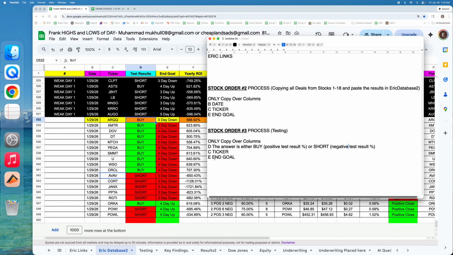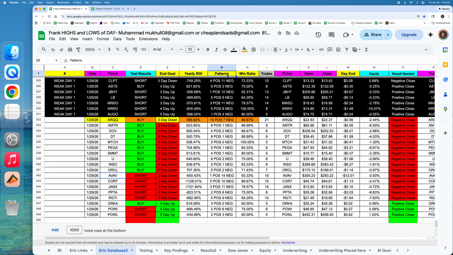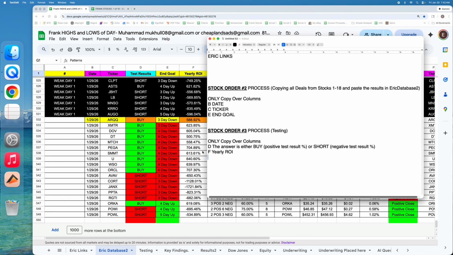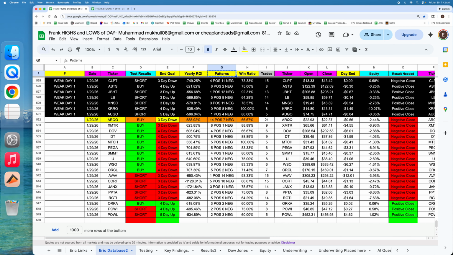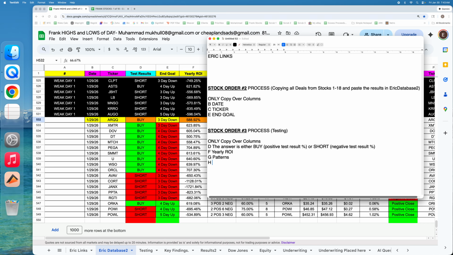And then you would want to copy over F, which is the yearly ROI. And you would want to copy over G, which is the patterns. And then H, which is the win ratio.